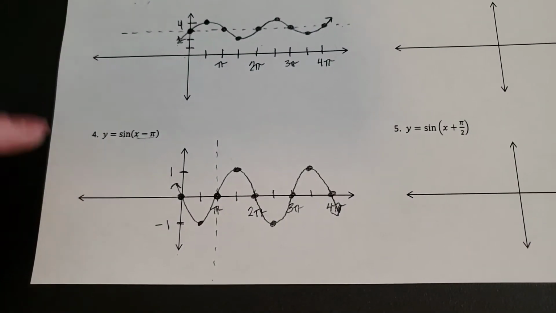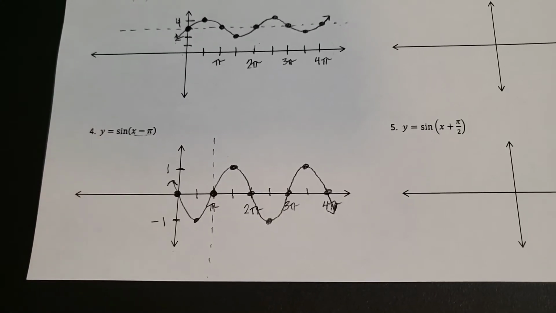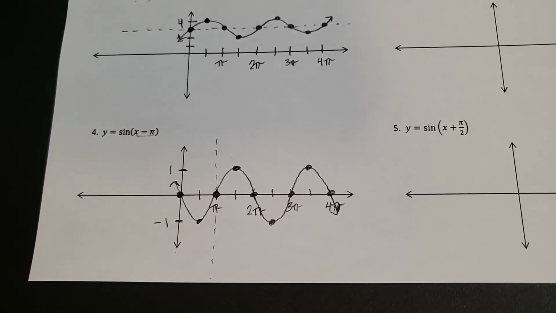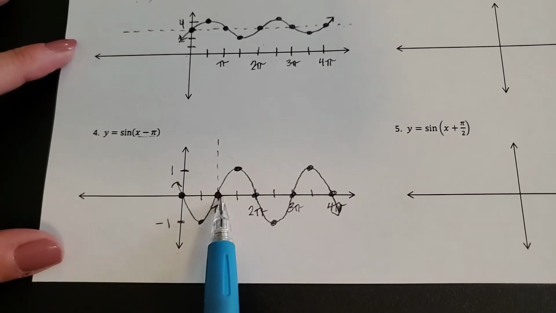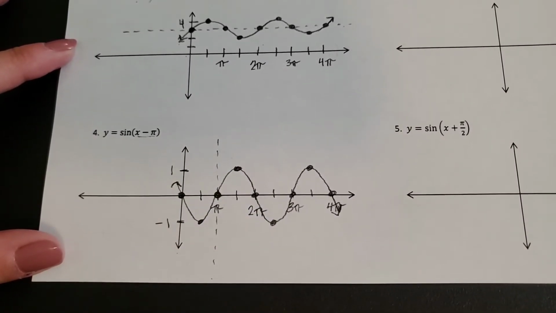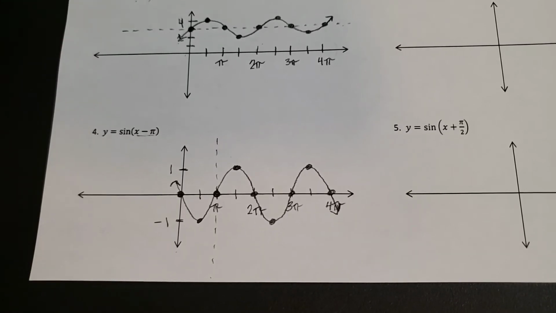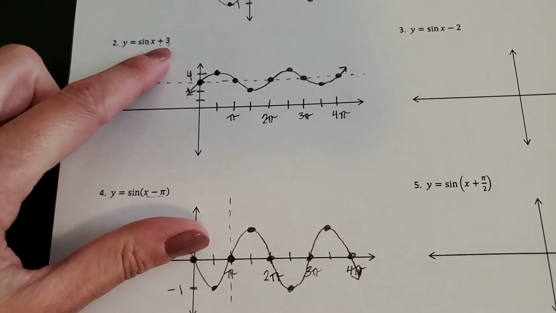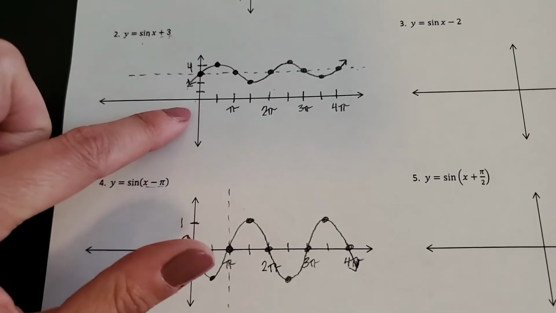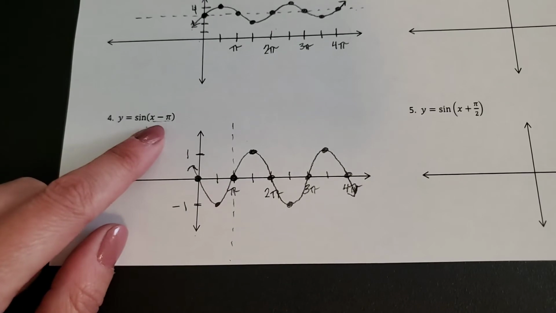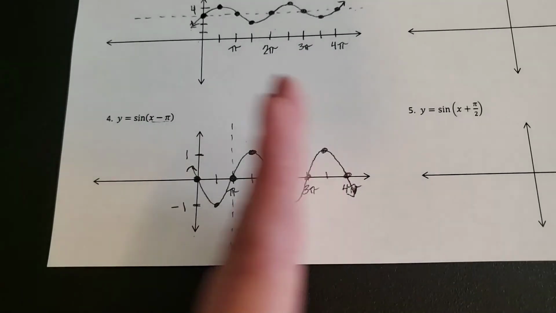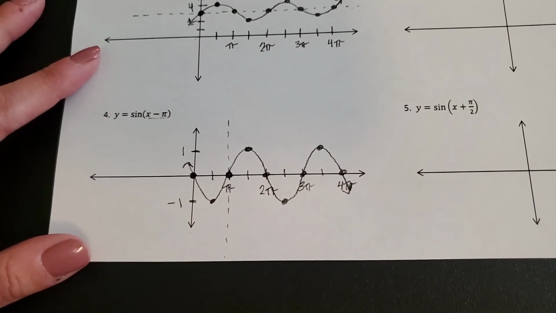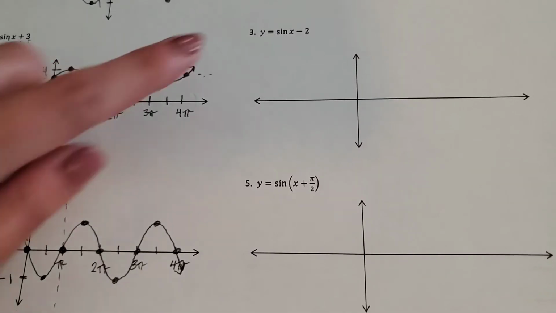And there is the graph of y equals the sine of the quantity x minus pi. It is the sine function shifted to the right pi. And you can tell that from that dotted line. So that's what we're looking at today. Those vertical shifts, if it's outside of the function, it's going to change the scaling on the y-axis. And those horizontal shifts, it's going to shift along that x-axis. Go ahead and turn, I'm going to let you do number 3 and 5 for homework.